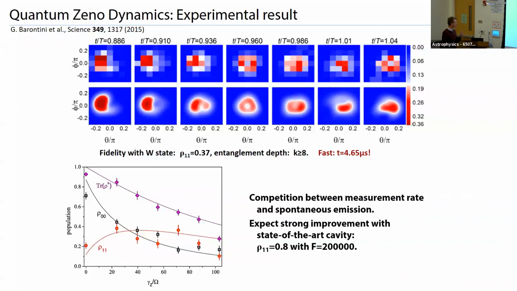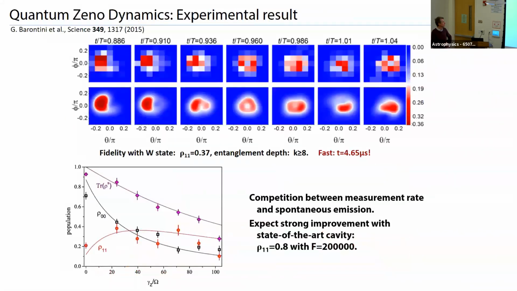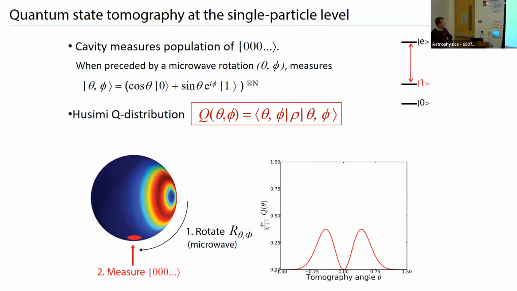First thing, we convinced ourselves that if we just had a coherent state, actually you can't get that far. The best fidelity that you can get with a W state from just an unentangled coherent state is lower than that. But in order to be more quantitative, we actually developed an entanglement criterion based on this data that we have here, what I showed here.